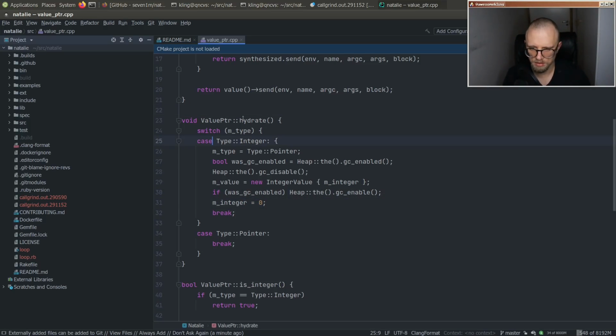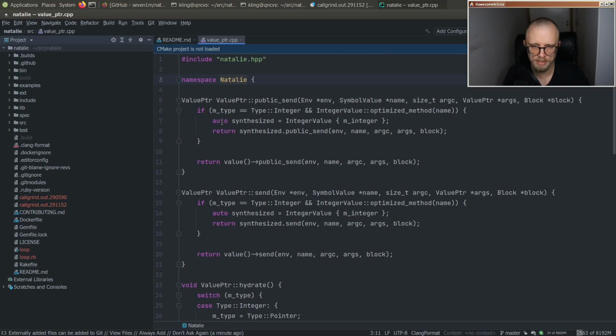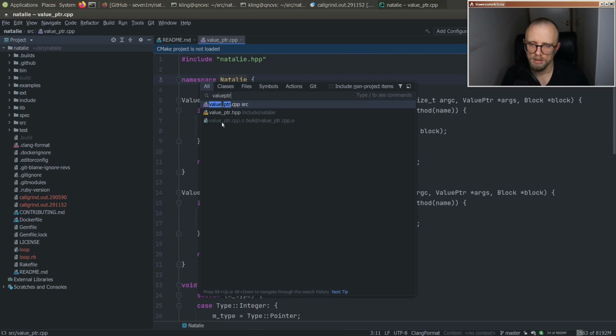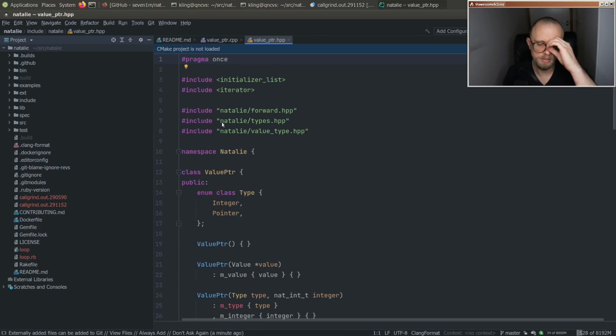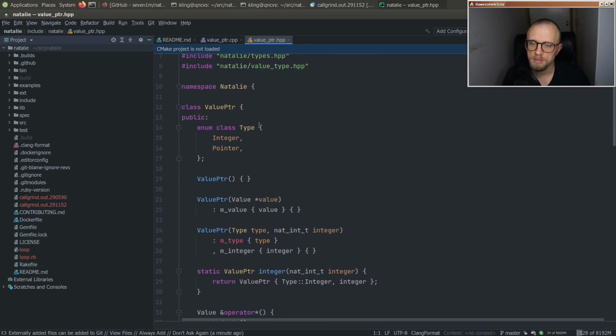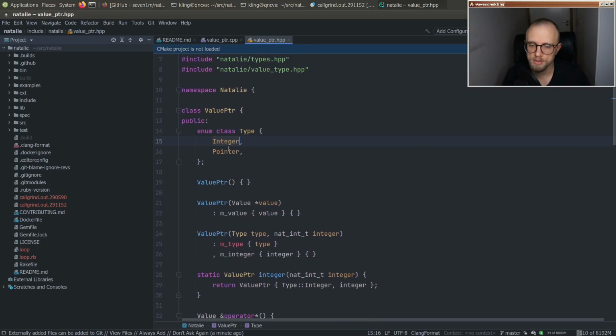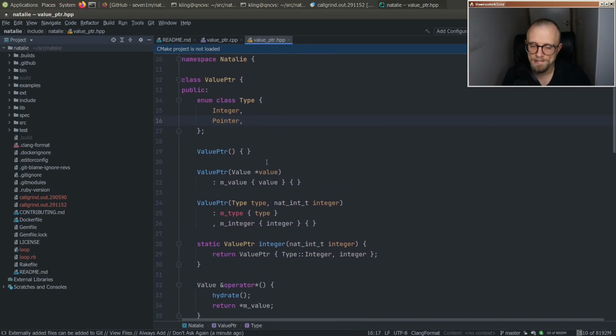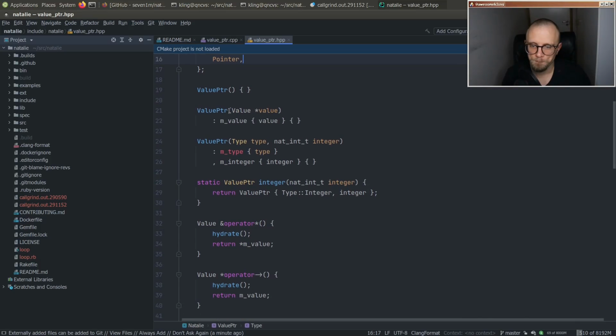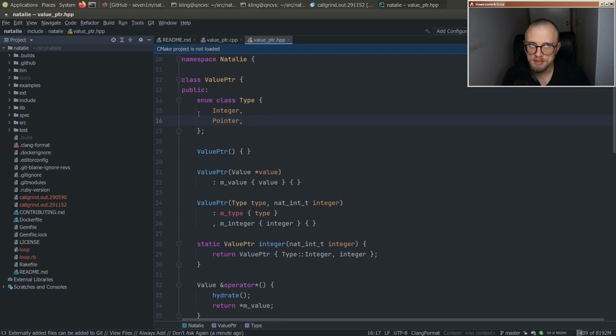Wait, m_type. What? Okay, so ValuePtr. What is ValuePtr? ValuePtr is something that is either an integer or a pointer. So I think this is sort of an optimization where you're supposed to be able to pass around integers without allocating a GC object.